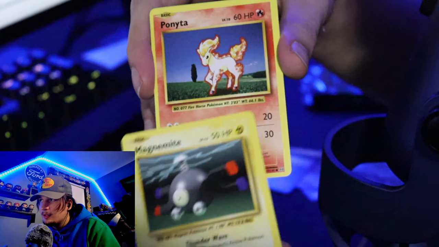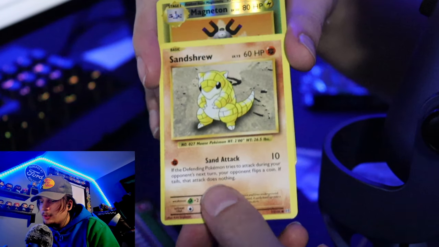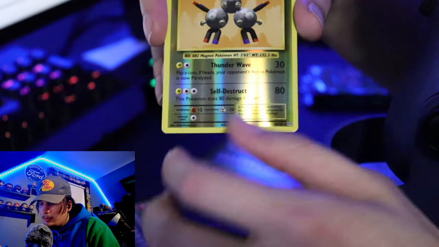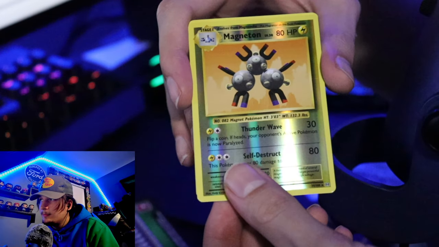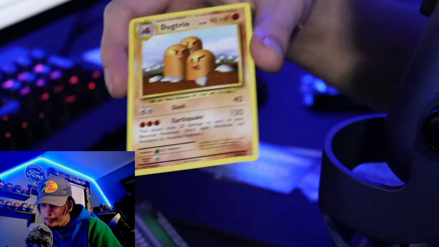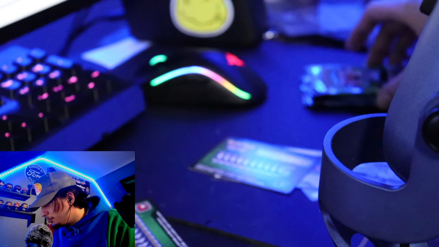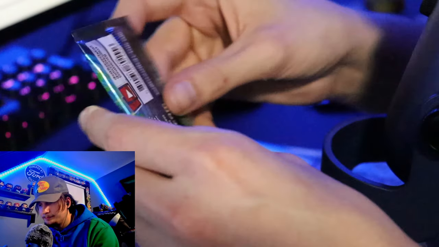Magnemite, Ponyta, Sandshrew, what are these called again? I don't know, Shiny, Magneton, and a Dugtrio. So we did the card trick, right? We just didn't get anything too good. We have three more chances, though. We'll do the Bulbasaur. Here we go.